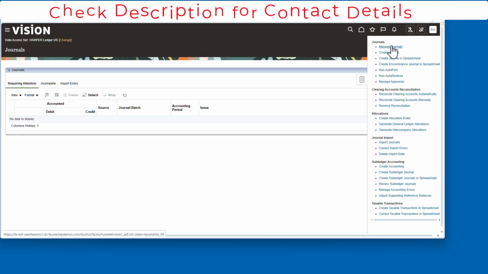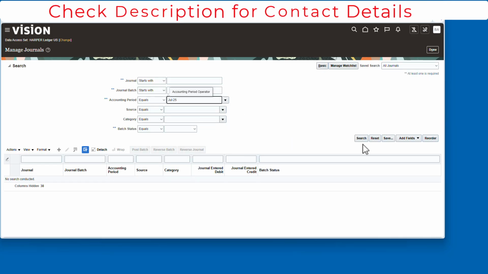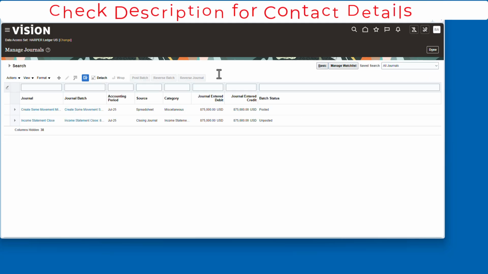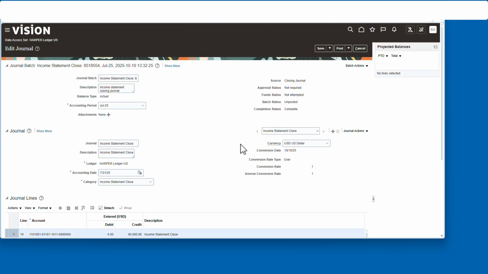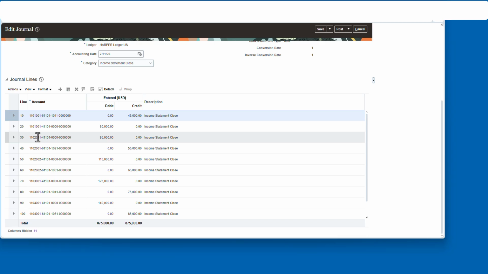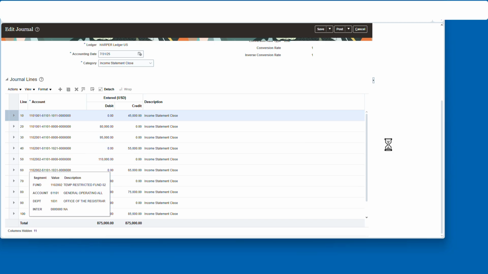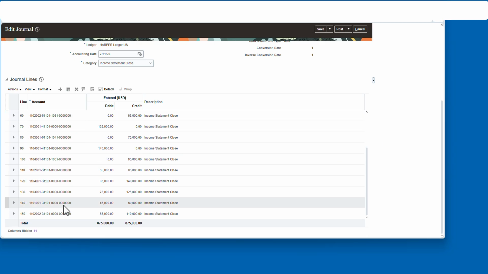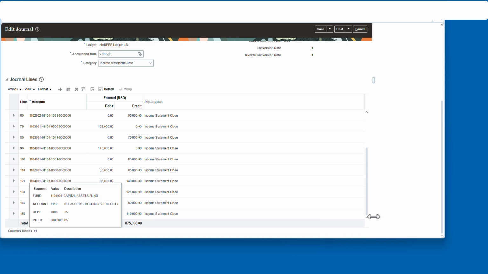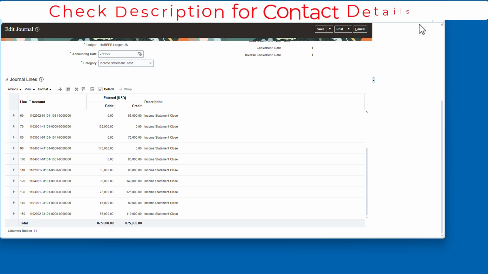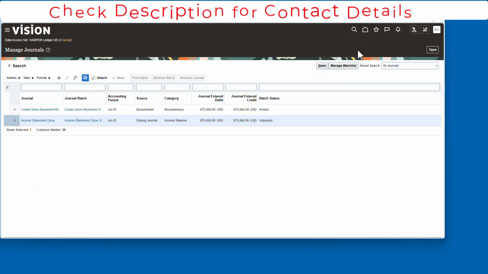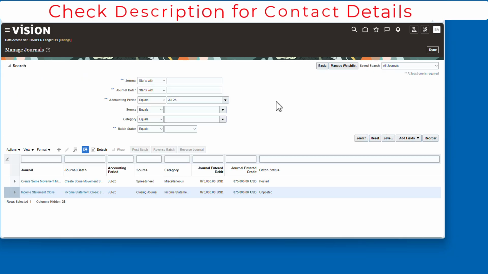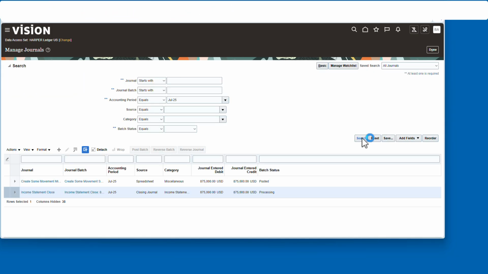And we'll go to Manage Journals, go to July, and there is our income statement closing. And this reverses out all the revenues and all the expenses, all of the P&Ls, and it moves it over to 3101 by balancing segment. So it's always going to stay balanced, and we're going to have a lot of balances that are of different character in a single account called 31101. All right, so let's go ahead and post that, and then we will search it up to make sure that it gets posted, and it is.